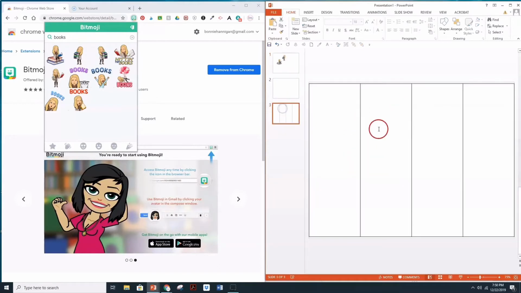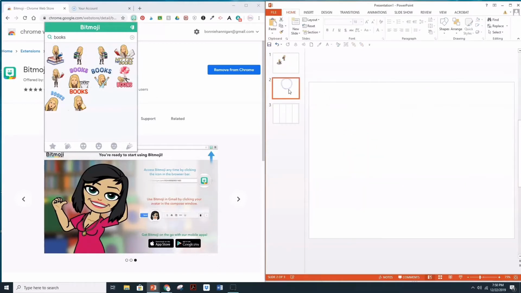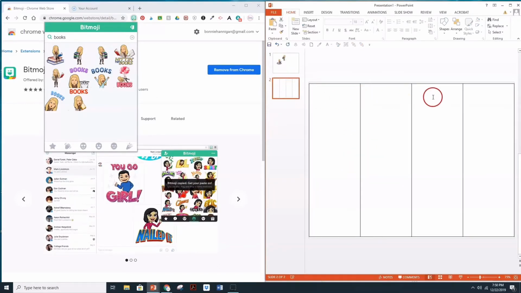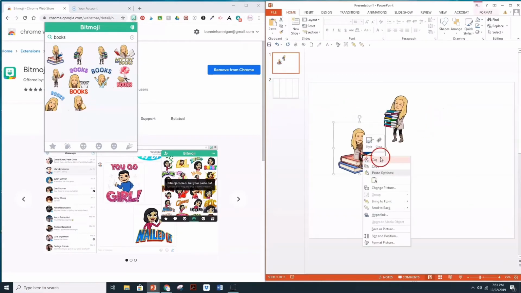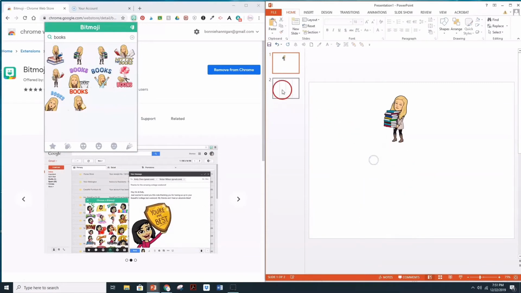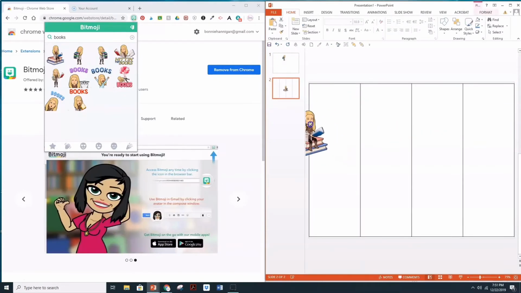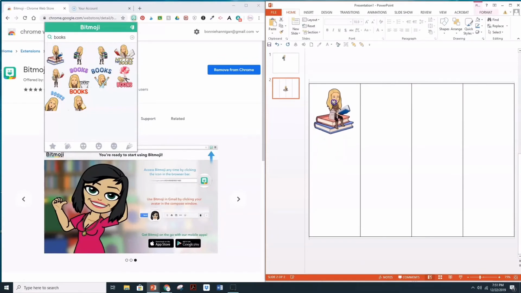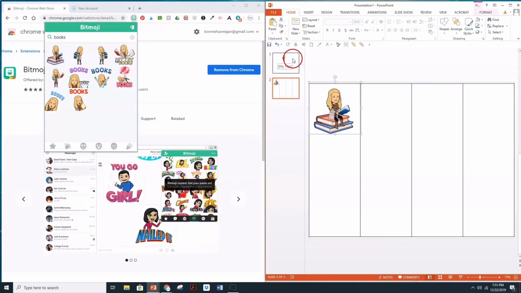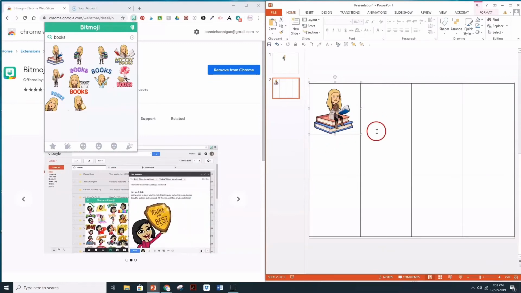So then for the bookmarks, I created a 4-column table, and then from here, I just cut them from the blank slide and then pasted them into the bookmarks. For some reason, it worked easier to paste the Bitmoji images into the blank slide first, and then when I was in PowerPoint, put them into the template for the bookmarks.